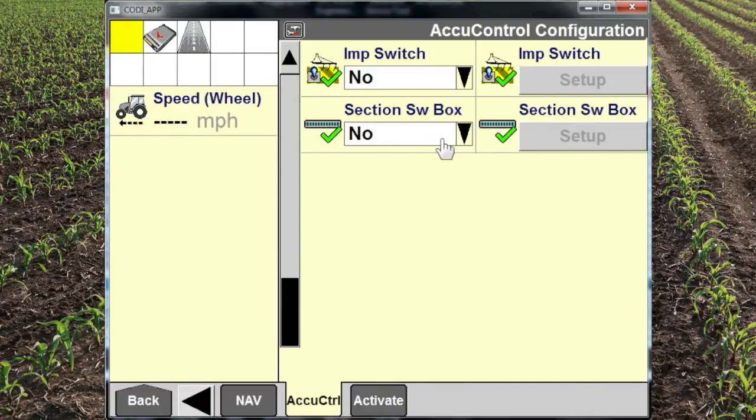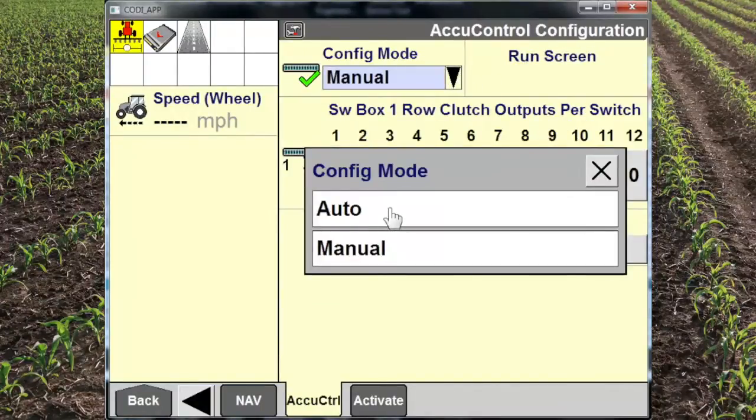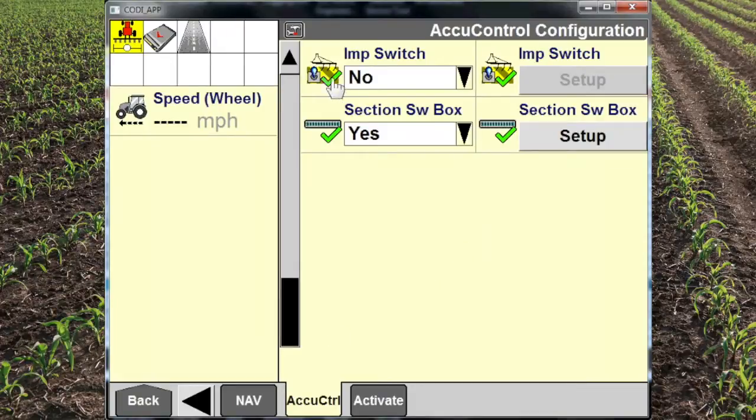Section switch box actually refers to a digital switch box that shows up on the Pro 700 screen. You can choose auto here, and it will automatically populate the cells here to say that each one of those buttons will control one of the sections on the applicator. Once we have all green checks here, we're ready to go.